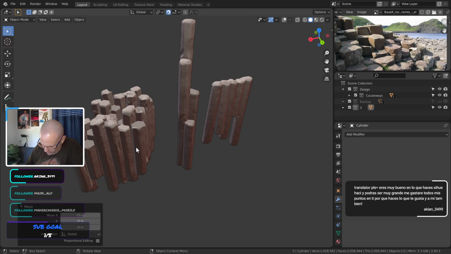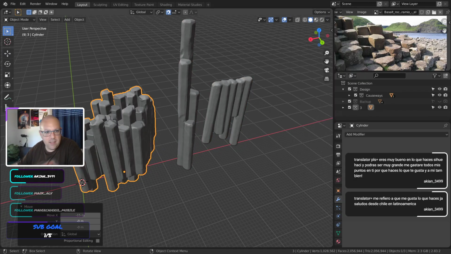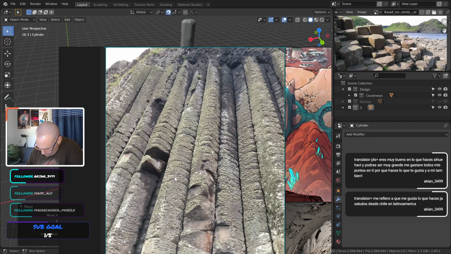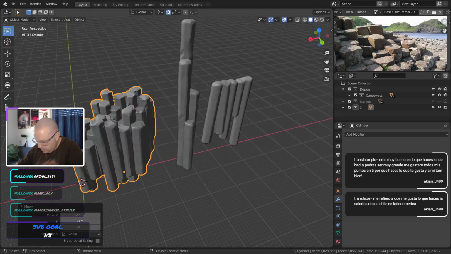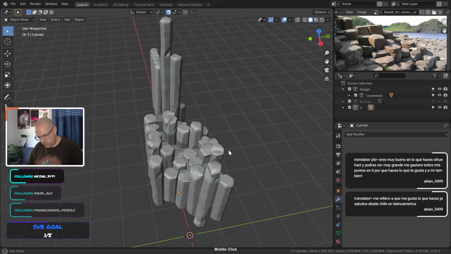So yeah, let's try to. The thing is, when I'm looking at this, it looks like you have a stone on a stone on a stone, and that's how the pillar is actually built. So let's try doing something in that fashion. I'm not going to do everything like this, but I want to try it.